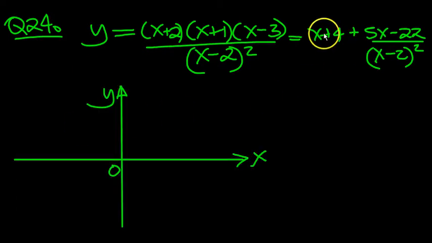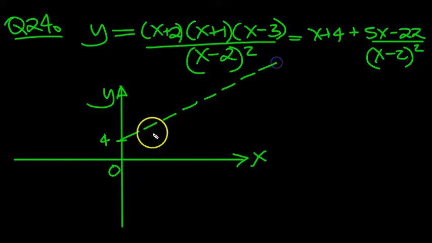sketch then. So we've got x plus 4 as an asymptote here. So that's gradient 1 intercept 4. So let's draw asymptote. It's gradient 1. So I'm going to draw it in here. Straight line, gradient 1, and intercept 4. Now we look at when it's 0. It's 0 when it's minus 2. So what point is this? Well, this would be gradient 1, 4. So what would this be? This would be minus 4, wouldn't it?